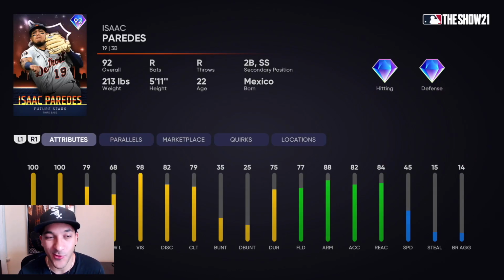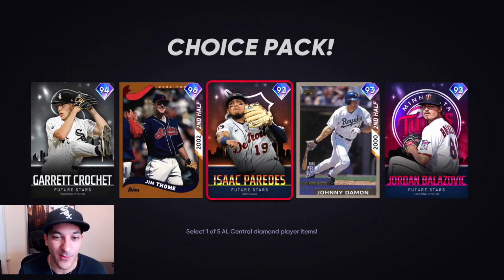Next, we got Isaac Paredes, one of the future stars. Great contact numbers. Power numbers are all right. Good vision at 98. Diamond tier defense, 45 speed. Can play third, second, and short. Maybe as a second baseman, he's not bad. Third baseman, I feel like we have some options there. But he does have great contact numbers. Power numbers could have been a little bit better, I would say. I don't know who he is, so I don't know how good of a hitter he is. But if he had like 80 or so power, this card would have been really nice.